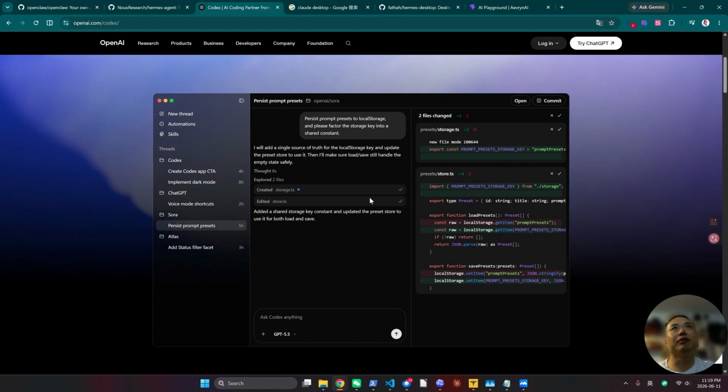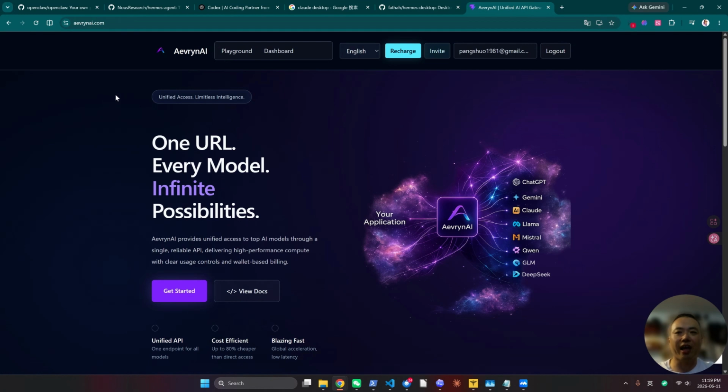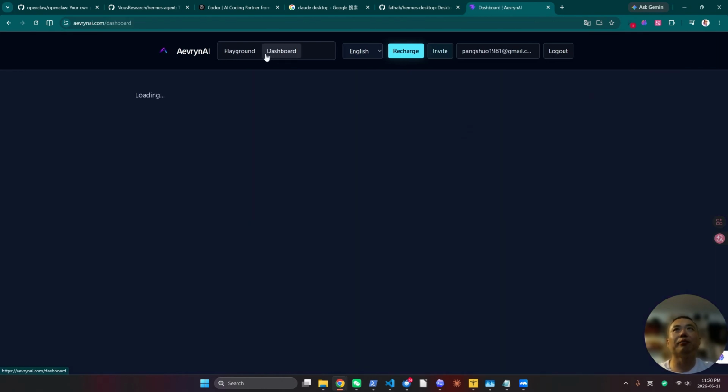So I got a solution. The solution is called Everent AI. This one also provides a stable connection to the different AI models and a cheaper token price, for both input and output. This one also has a unified URL, and you can apply for the API key on the platform, and it gives you a unified portal. You don't have to change all the time.